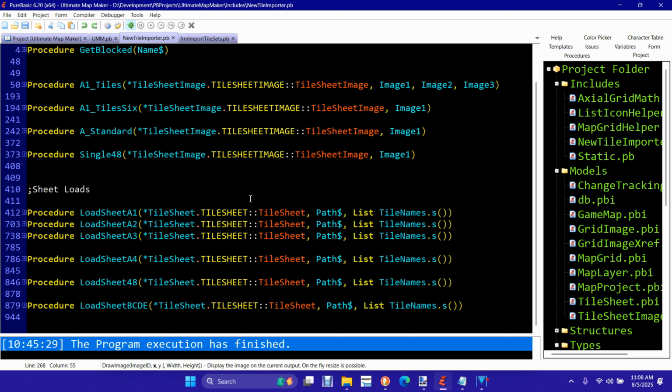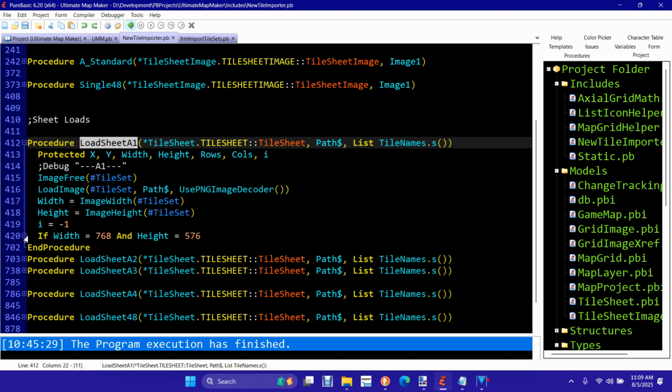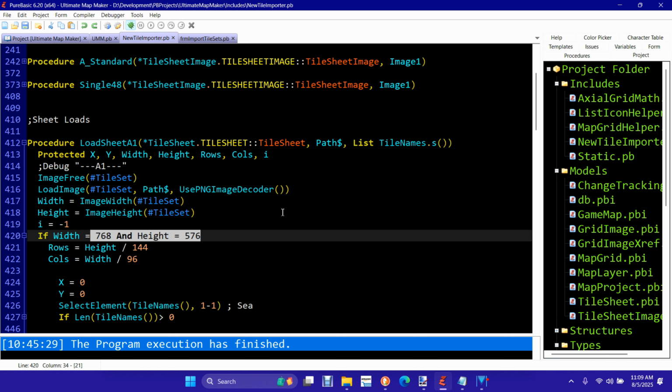Basically, it breaks it up by sheet and then calls the appropriate sheet load, which is here. This is where a lot of the validation is. It says, okay, when you load an A1, that sheet better be this size. Otherwise, there's an error involved here. Somehow we got the wrong sheet lined up.